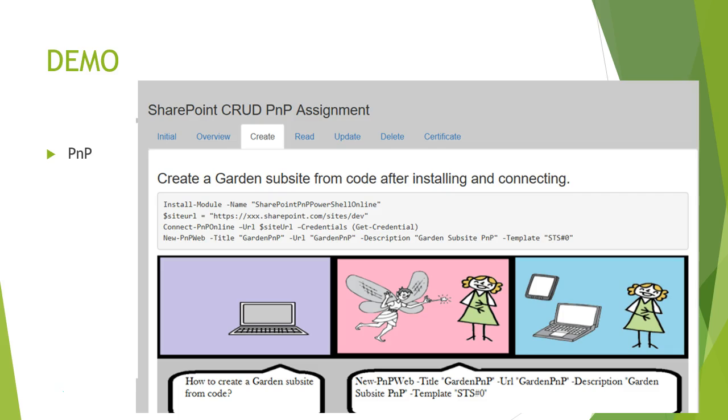So this is also extremely powerful. You can just do the code in just one line, and there's a lot of power with PNP also. So this is also highly recommended because you don't have to worry too much about the spelling. There are some little drawbacks, like if adding list items is not working, you might just have to add a list and use the update list item. Some operations might fail. For that, alternatives are available. But overall, SharePoint PNP is really awesome. And just with one line of code, you can do a lot of operations.